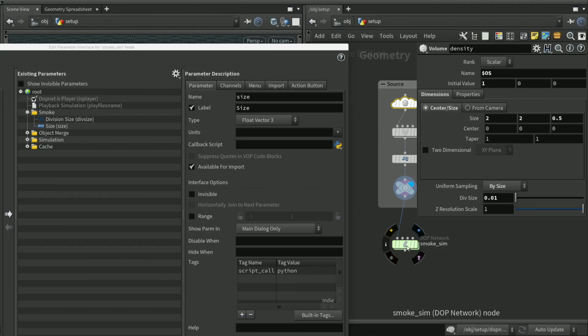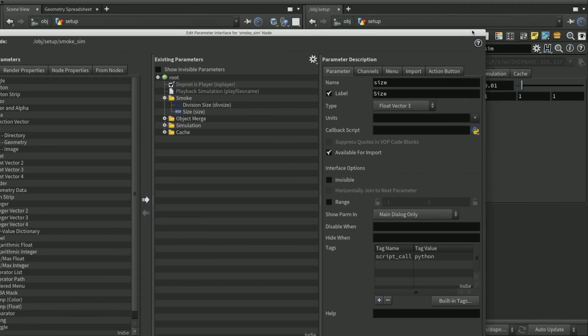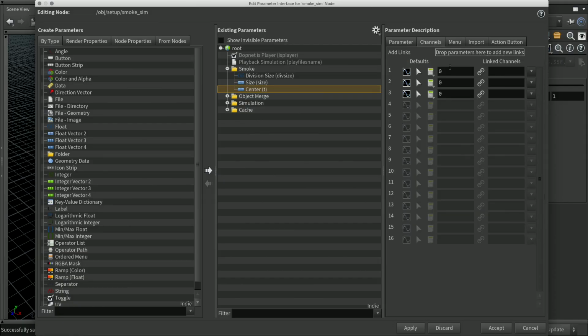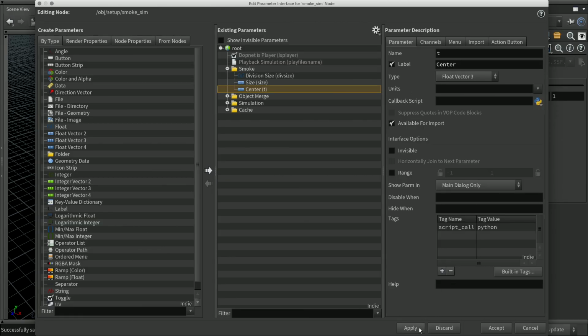So let's select again the smoke sim and drag in another float vector 3 into the smoke tab and call this center. And I will call this T, and then I will label this center and go to the default values, and we can keep this as 0 and press apply.